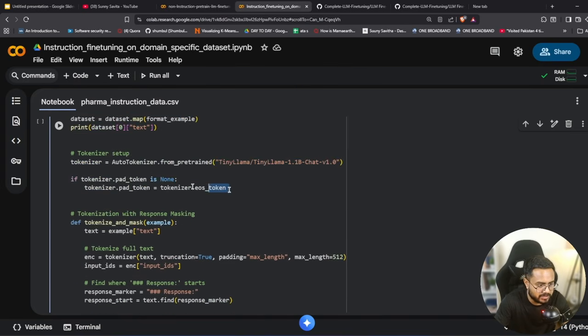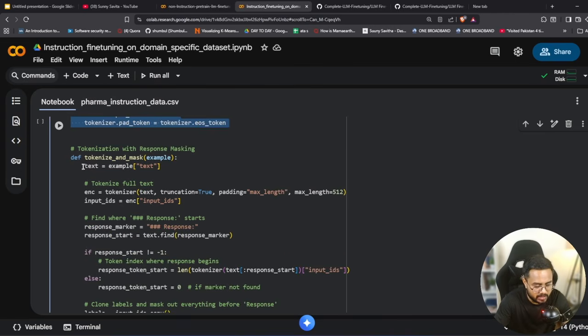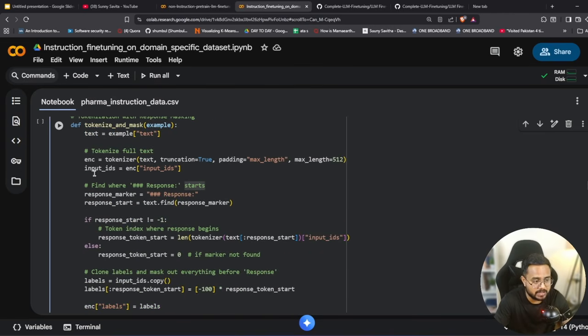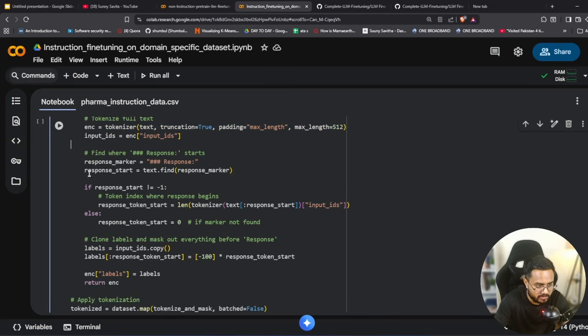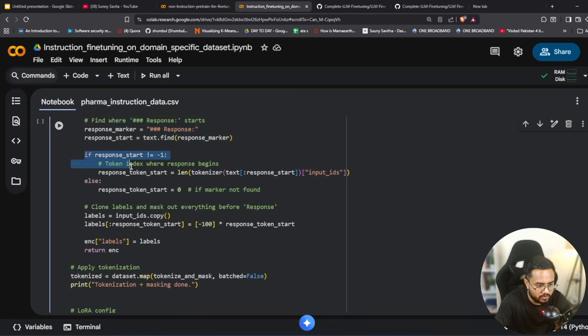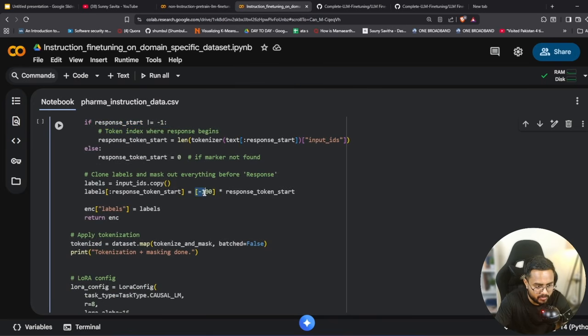Here I'm going to initialize my tokenizer. Now I'm getting my text, and after that I'm getting my input IDs, meaning my tokens. Now here I am writing a response marker. So this is my response marker. Wherever I find this response, or from wherever the response is going to start, whether you call it response or answer, I'm going to mark it. Till the response, I'm going to mark the tokens with -100, this special token, and after that the normal tokens would be there.